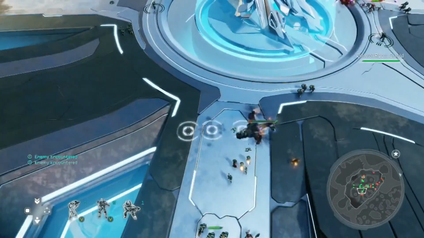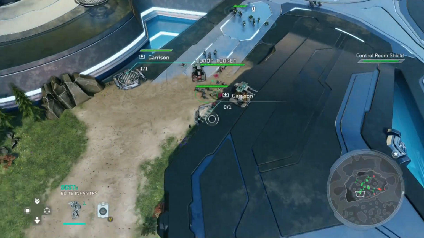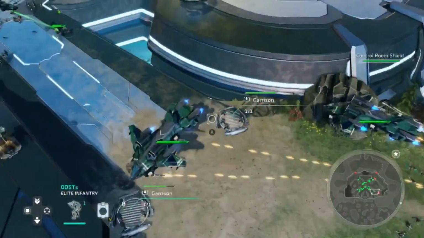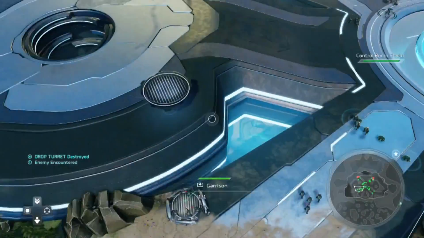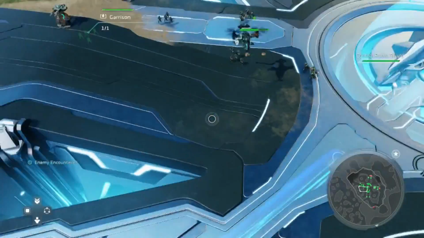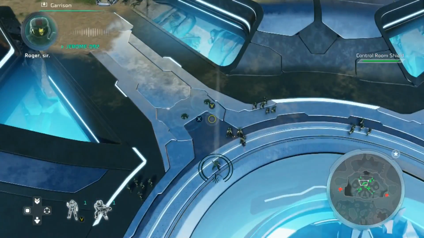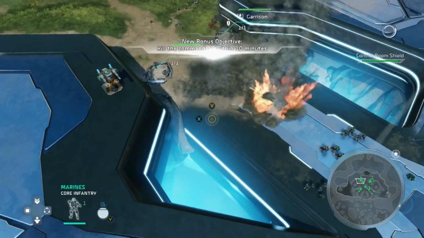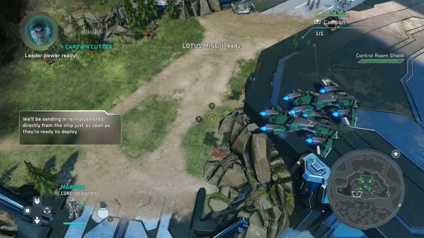But you're going to use a bunch of leader powers like I was mentioning earlier. All you want to do is send a ton of ODSTs down, and as soon as it recharges, just drop some more. There's 4 entry points, 4 ramps leading up to the dome that Anders is in. So you want to basically divide all your forces equally among all 4 of those. You start off with a handful of units, so divide those up as best you can. And then as you progress through the mission, just drop ODSTs like it's going out of style. As soon as it recharges, just drop more in there, and then wait for it to recharge.